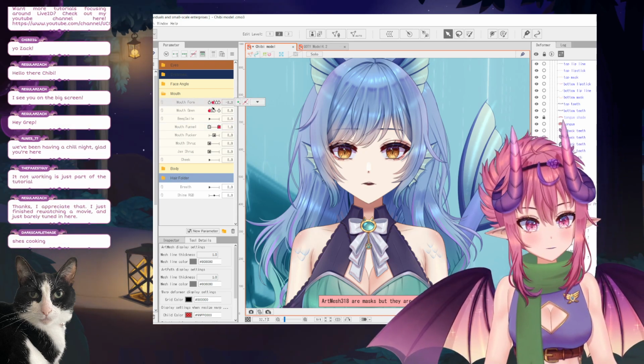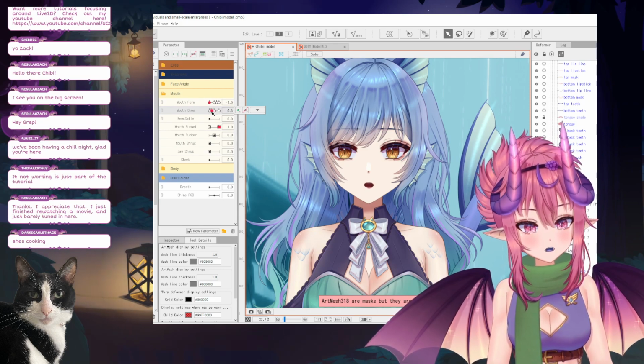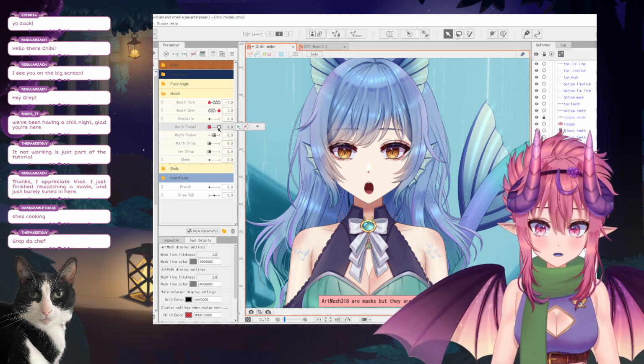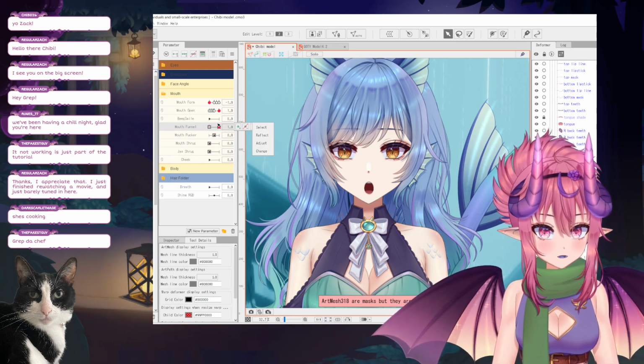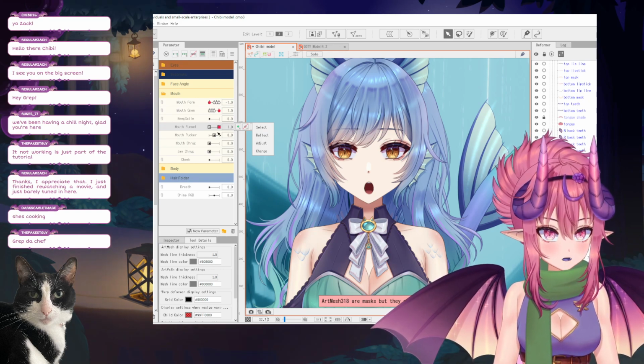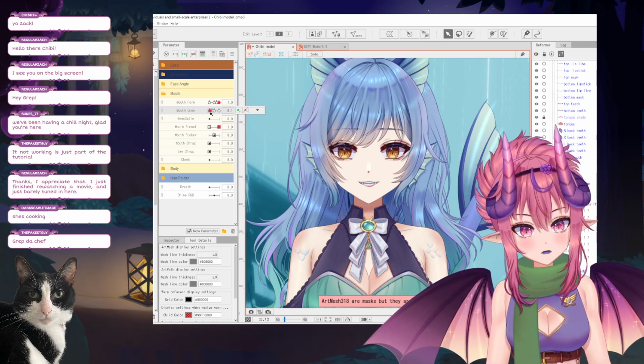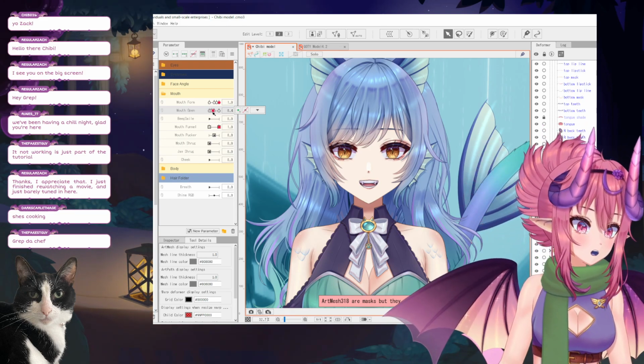But the more open her mouth gets, it doesn't do the funnel effect anymore. So you can see I'm turning the funnel on and off. It's not changing anything about the face, right? But if I have funnel on, as soon as I start making it into a smaller mouth, it starts showing up more.